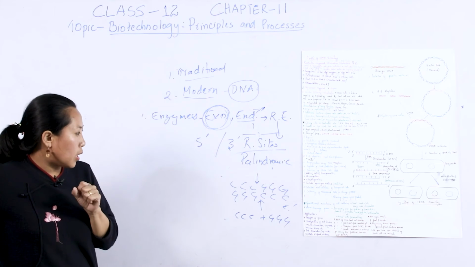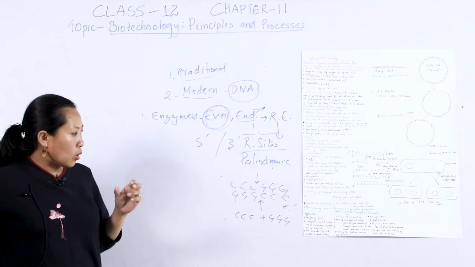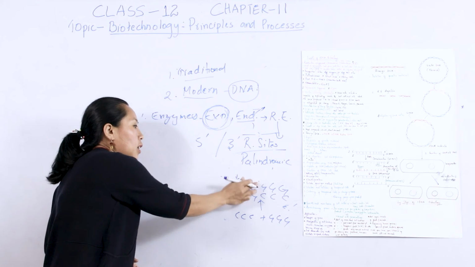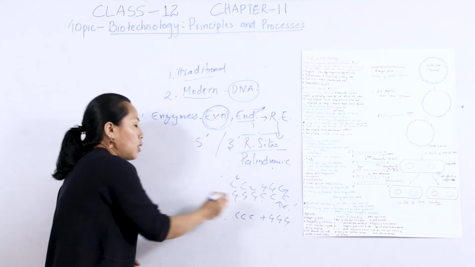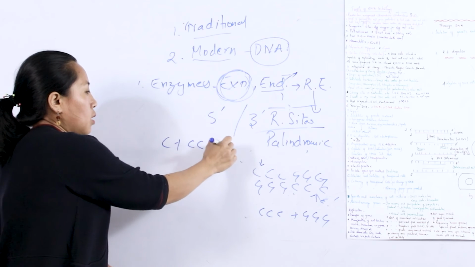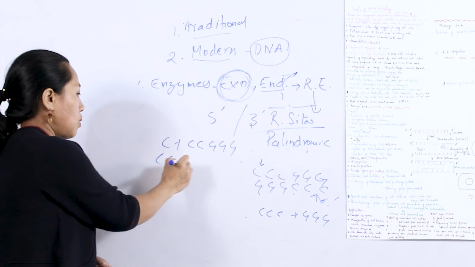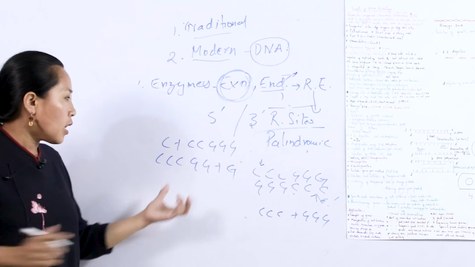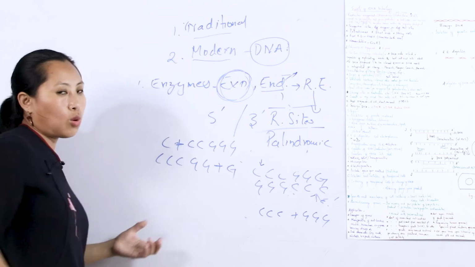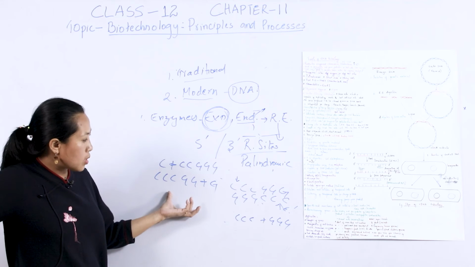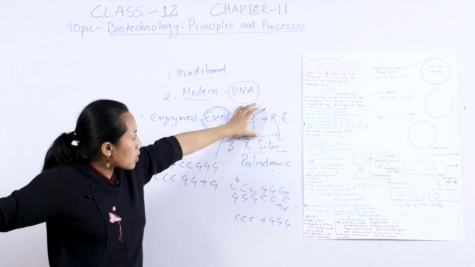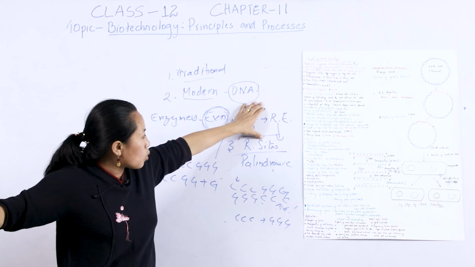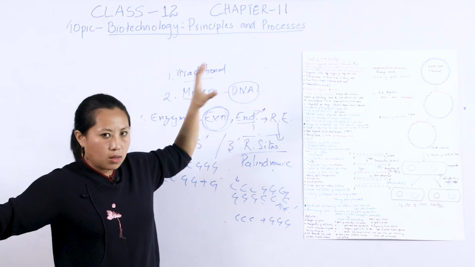In the case of the other cut, called the sticky end or cohesive end cut, the restriction endonuclease enzyme cuts the DNA at a position slightly away from the center. So it produces single-stranded hanging ends, and these single-stranded hanging ends are known as sticky ends or cohesive ends. This is how restriction endonuclease cuts the foreign DNA, and the same restriction endonuclease is used to cut the vector DNA.